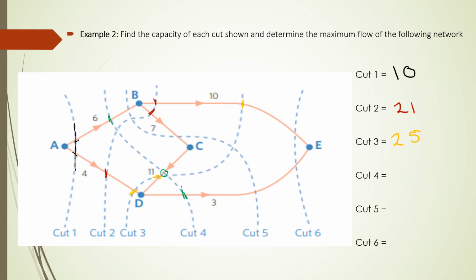So you've got to be really, really careful when you're making these cuts. Often the ones that are pointing away from the sink, they will not be included. Cut 3 was a bit of an exception there. But you need to be really, really mindful of that when you're making your cuts. But you do need to visually have a look at the graph and think, okay, I've cut off from A to B, therefore it's impossible for the flow to actually get between C and D, so the value of that edge does not get counted. So cut 4 really only has a value of 9, the 6 and 3.